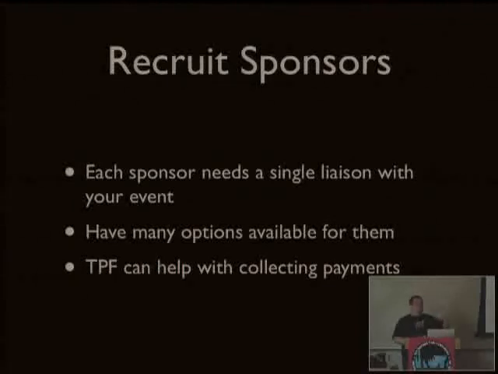Assign liaisons to every sponsor. Maybe it's one person deals with all the sponsors. Maybe a couple people split up the job. It doesn't matter. But each sponsor has one person at your event that they know they can come to and talk to about any requests, any concerns. And there's one person at your event that is responsible for making sure that they are happy. We want our sponsors to be happy so that they continue to sponsor us.